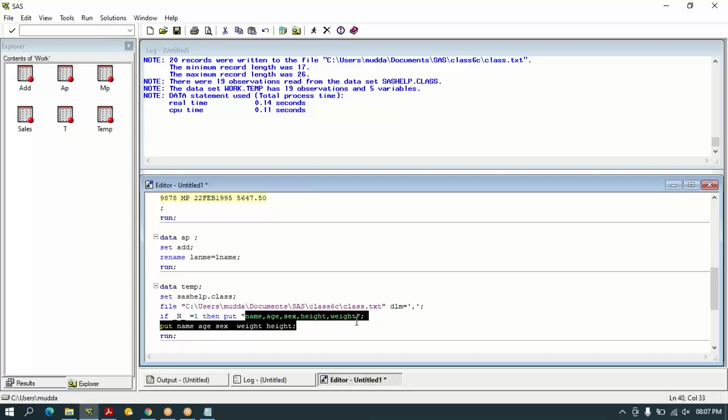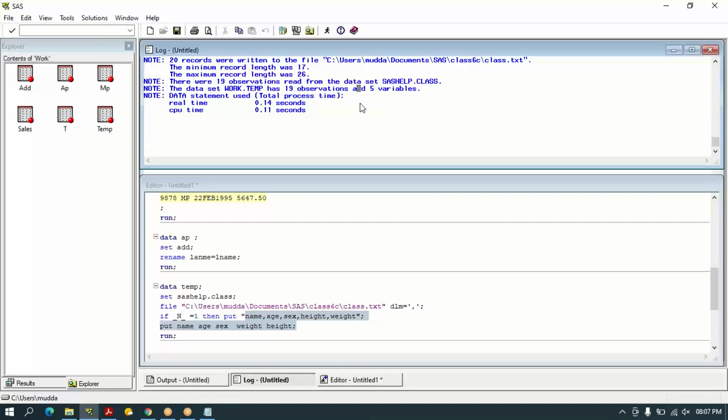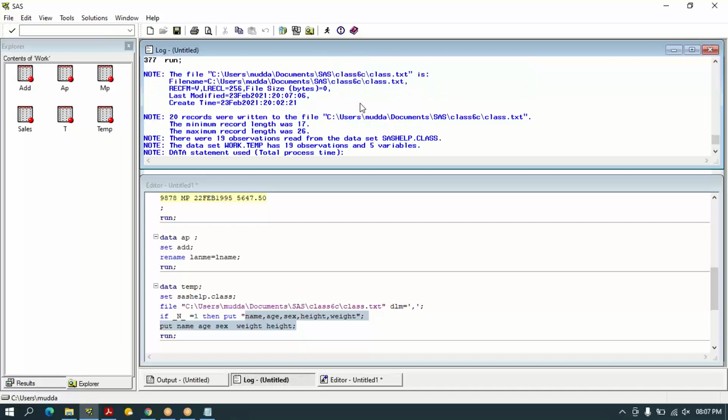Okay. Now we learned about _n_. Similarly, there is another option called _error_. That will tell you whether the particular observation was processed successfully or not. Whenever you're reading the data from a particular file or writing the data to a particular file, as per the specification that you define in the input statement or put statement, it checks if the data is there or not.